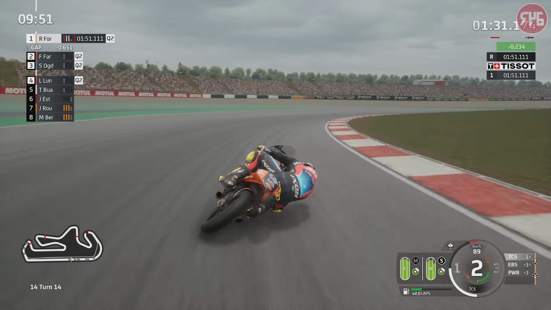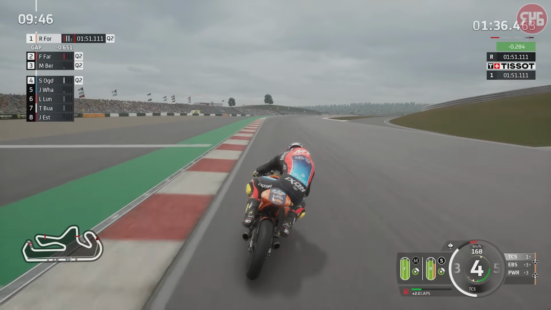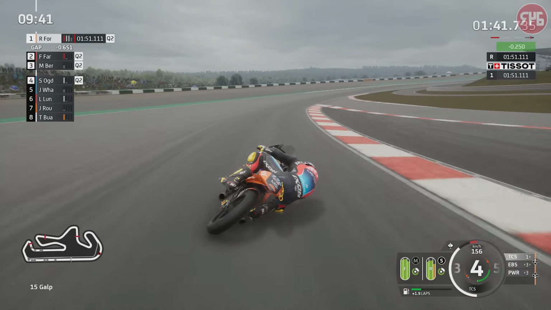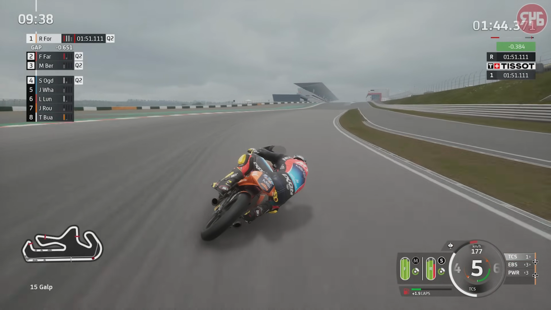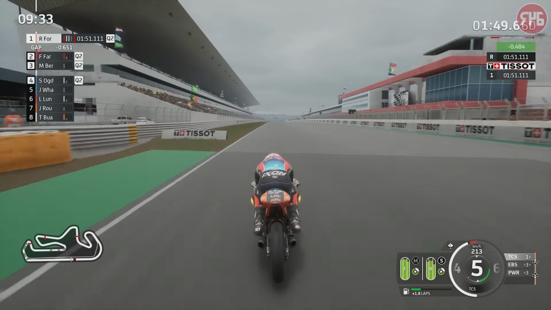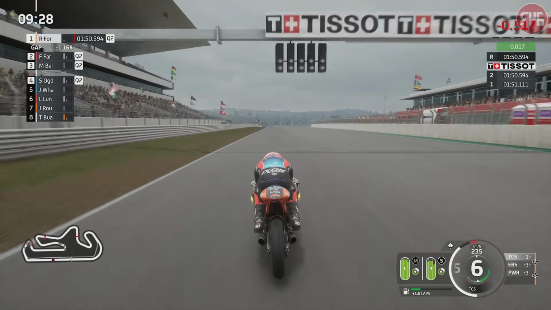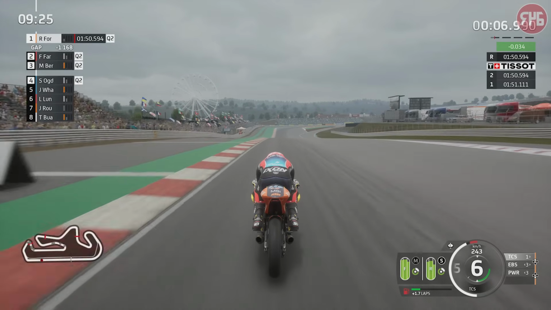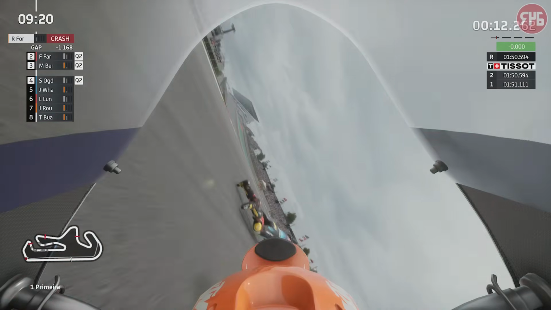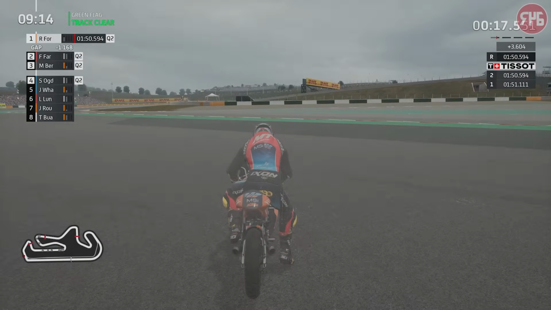Will be a slightly faster lap, but not hugely. That was definitely better out of that final corner. Yeah, look at from that final corner, the right hand side is turning red on the tyre. A bit quicker, 50.5. Oh, front's gone. Okay, let's head back into the garage.